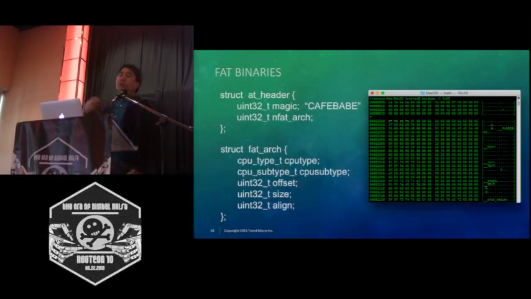It could also identify the location of the Mach-O file itself, so that it points to the specific Mach-O that can be used for a specific architecture.